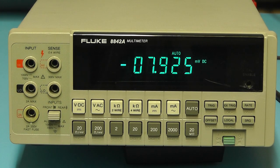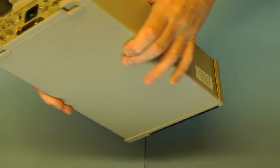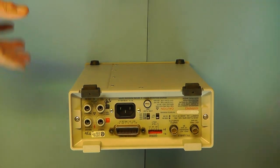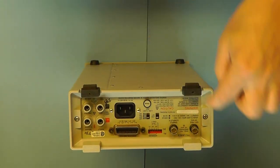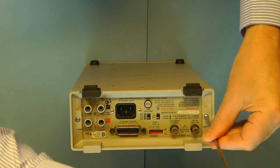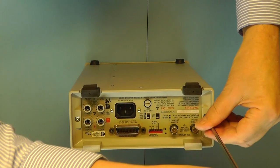Okay, what we'll do now is we'll take the casing off and have a look inside the meter. So to take the case off, the first thing we need to do is remove the back shield here. Two screws, one on either side.